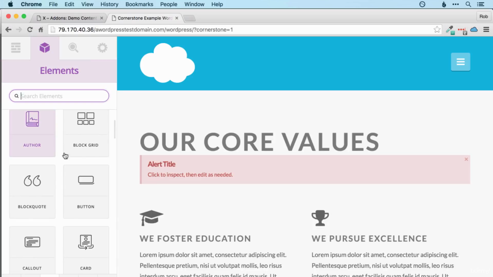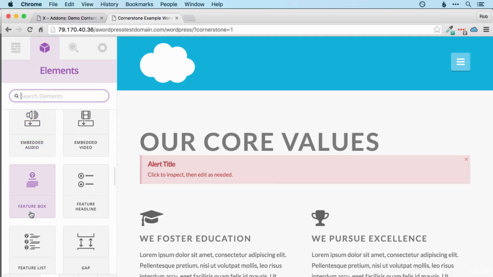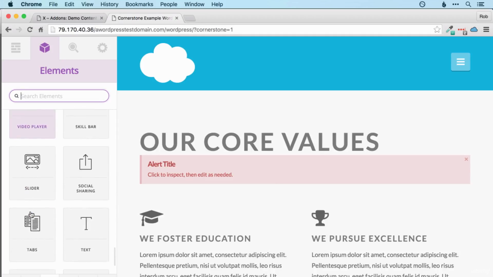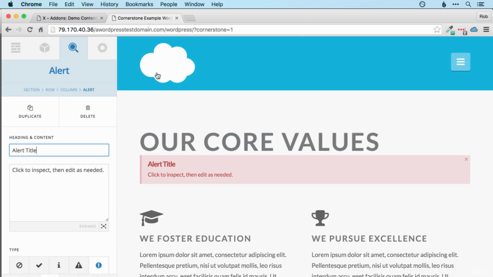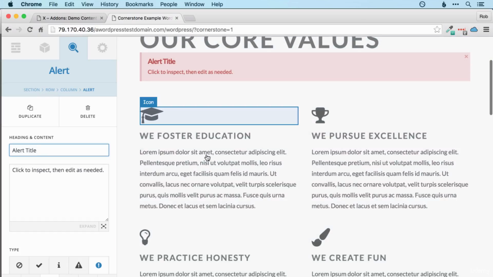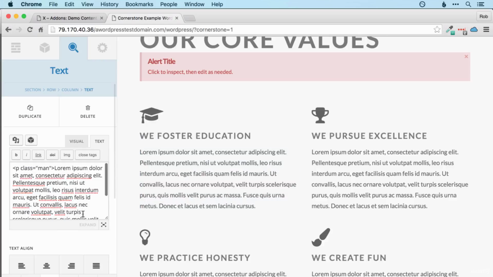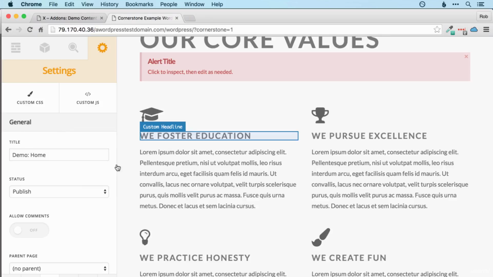So these are the various different elements. Should be reasonably familiar with most of these element types, but again we can add them just with a simple drag and drop to our code. The third option along the top is a search, which just allows you to click on anything on the page and then edit it in the way that we've seen. And the fourth option is settings, which allows you to put some custom CSS and JavaScript in there if you want to, but also to change the main settings of the page.